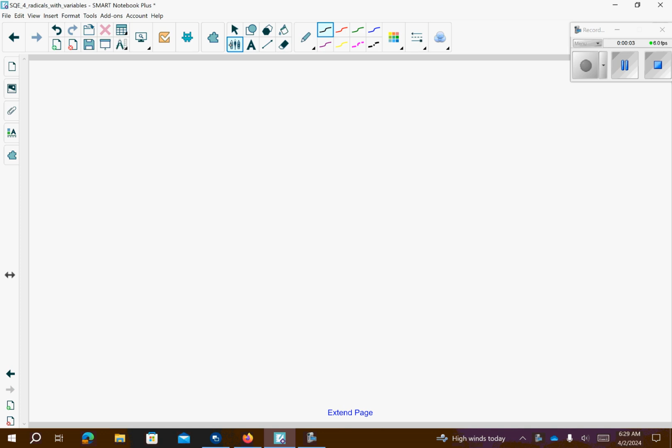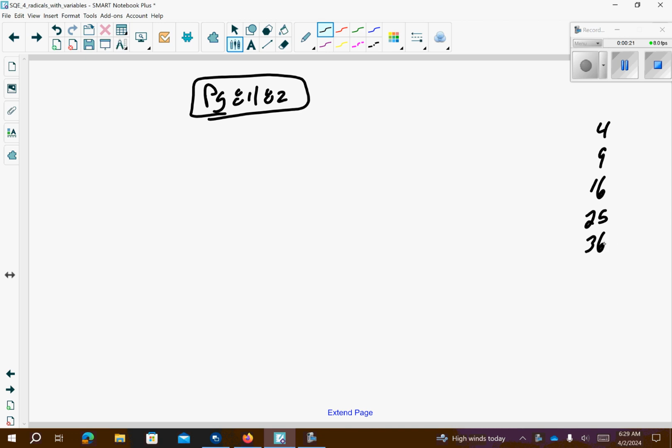Hi, Algebra 1. Let's run through the problems on page 81 and 82. Make sure you ask me if you have any questions on any of these. Remember, we are sticking with these perfect squares, that's starting with 2 squared, which is 4, and etc. Up to 121, and 144, that's 12 squared.